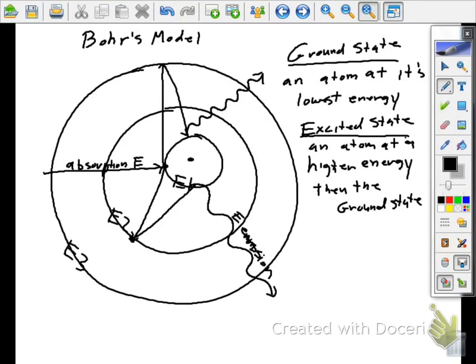The next thing we're going to do is a couple of problems dealing with frequency and energy, and then I'm going to give you some ample time to work on it. On the next slide, I'm going to give you a word problem, and then we'll talk about it. We're going to do two word problems. So this is Bohr's model. It's an explanation of how atoms give off energy when they absorb energy. And tomorrow we'll do the flame test lab where you're going to put different things into a flame and get different colors off when you do that.